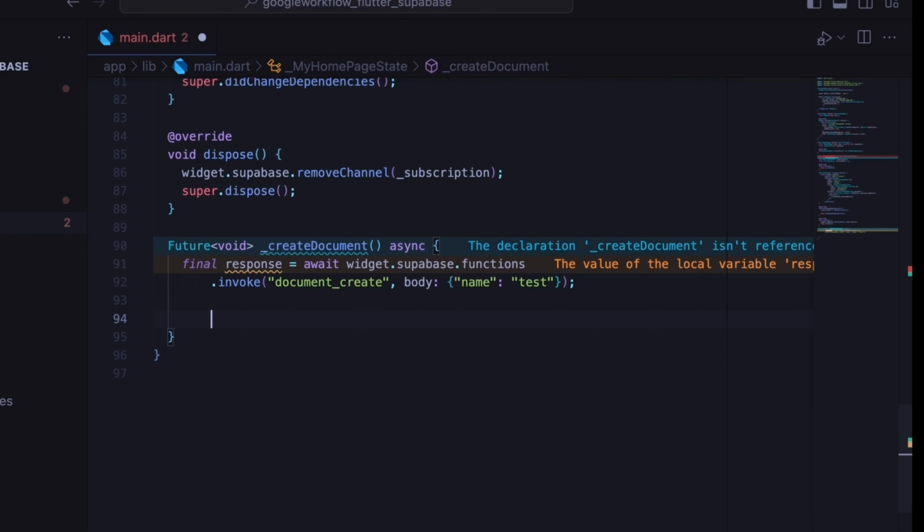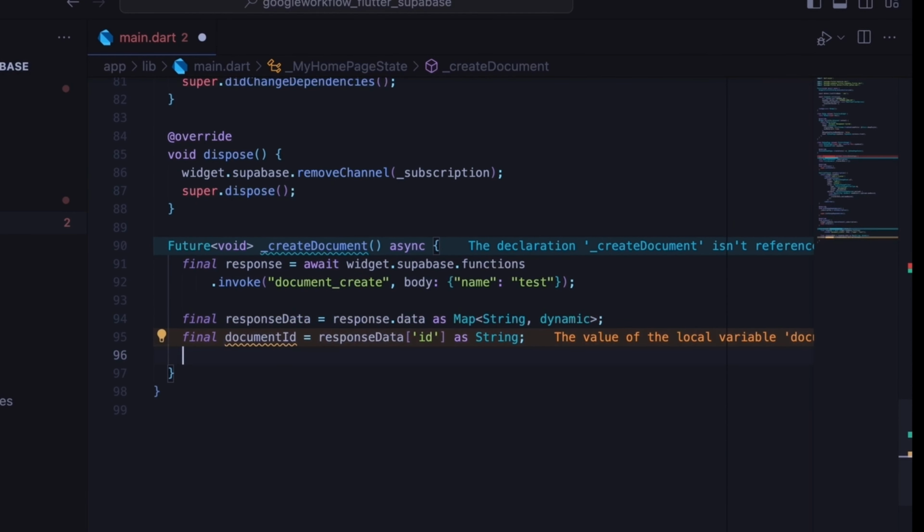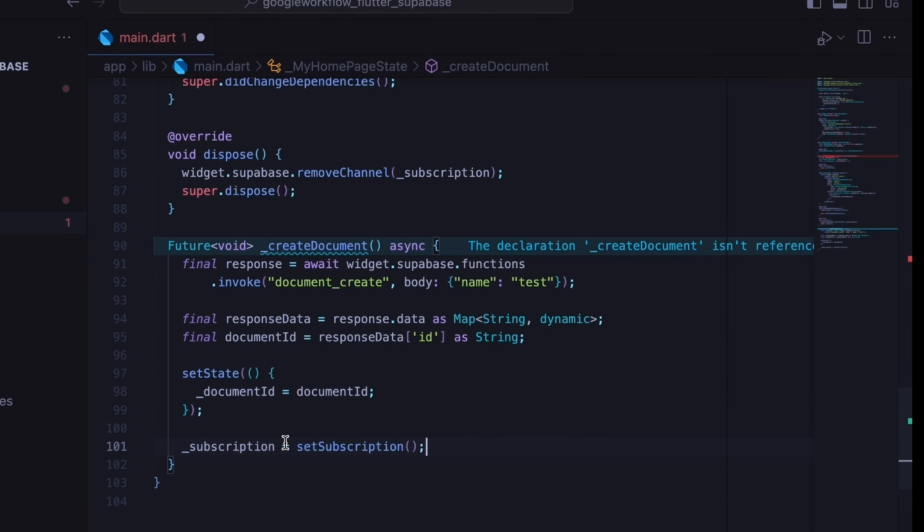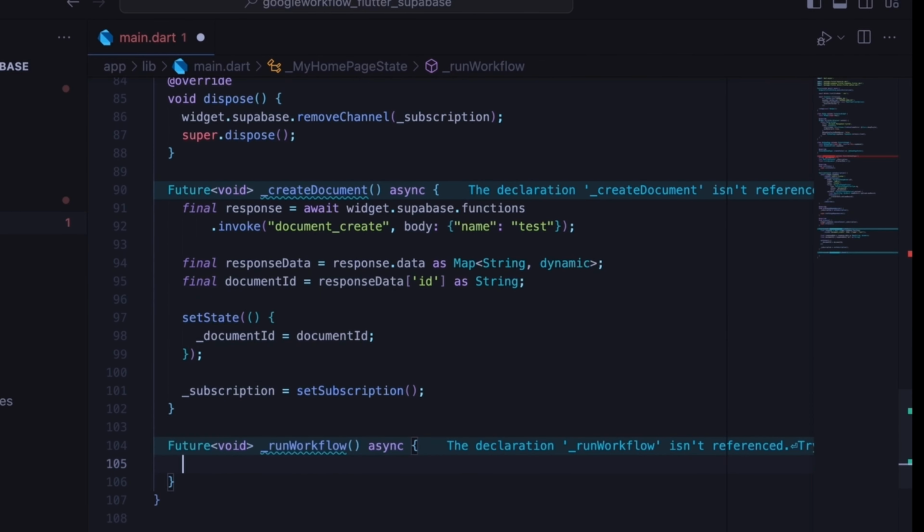To enhance our Flutter application, let's incorporate three key methods: creating a document, approving a document, and starting the process.